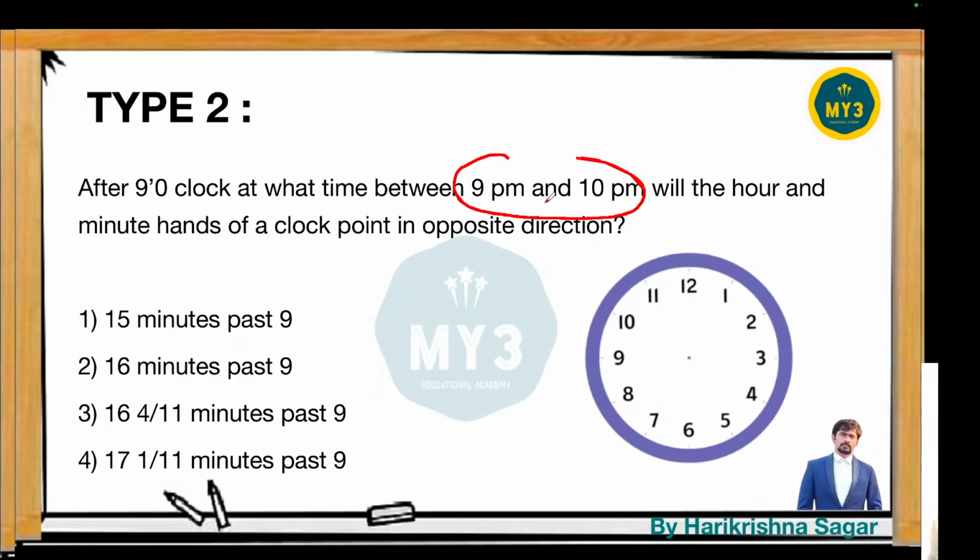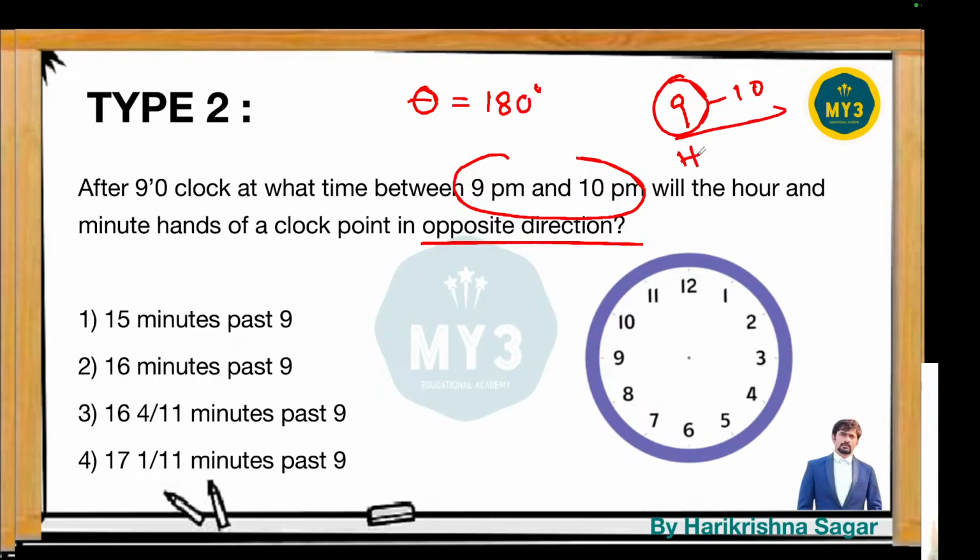See, they mention 9 to 10, when they are going to be opposite with each other. Opposite means what? Angle must be equal to 180 degrees. You can just substitute. And what is the h value we need to take? Whatever is the first number we see, that acts as the h value. Because 9 o'clock to 10 o'clock means you need to figure out the time after 9, like 9:10, 9:15, 9:30. That's the reason the h value is always going to be 9. So you can substitute in your formula and you will get your answer.